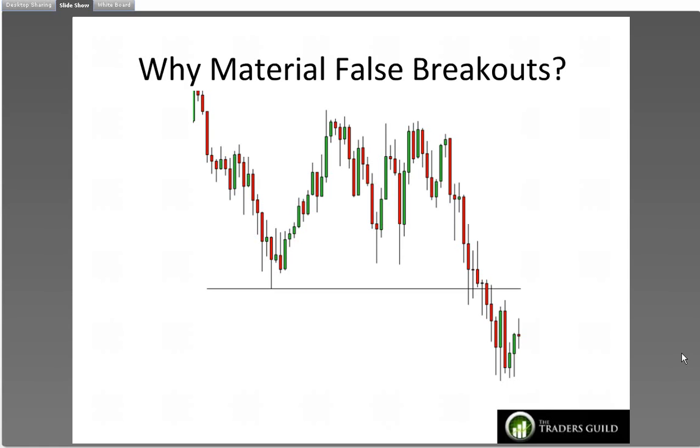Now, as I said, the way we can overcome the lack of a material false breakout is to find supply and demand that price is reacting in. So if there was a clear demand zone here, then I would conclude that actually this is more likely to be a true rejection, i.e. a false breakout, and then I'll therefore be more comfortable taking a long.